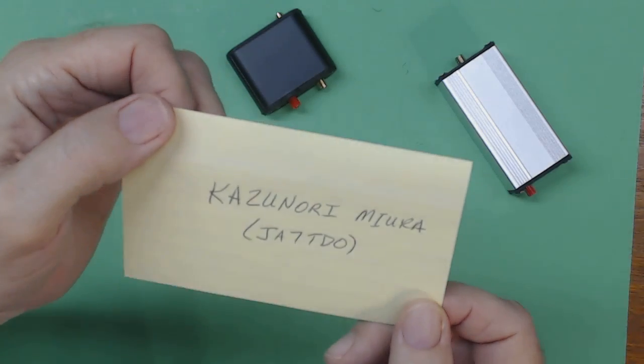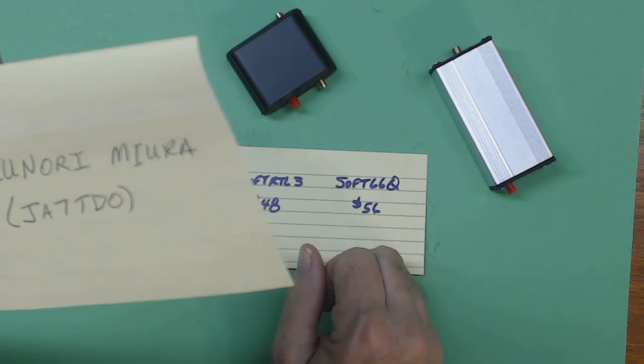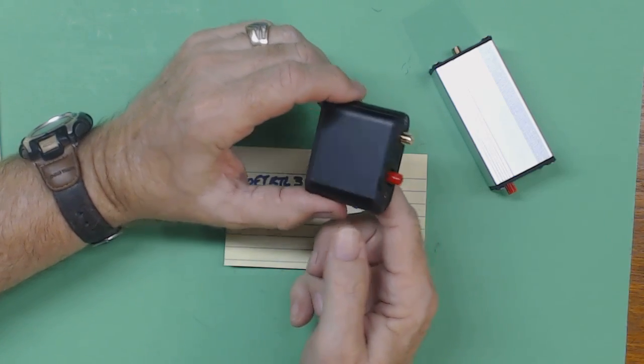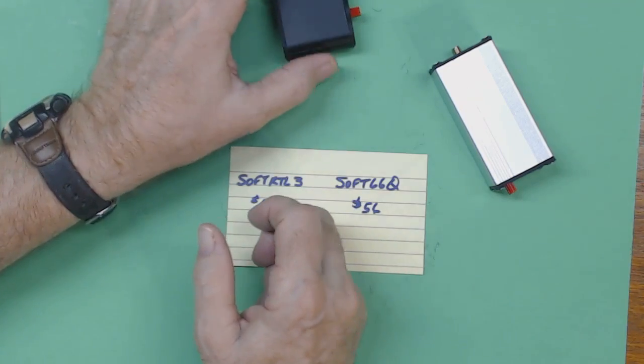And again, I thank him for sending me this one as a demo unit, and I thank the gentleman who wishes to remain anonymous who purchased this for me from Amazon so that I could review this one.